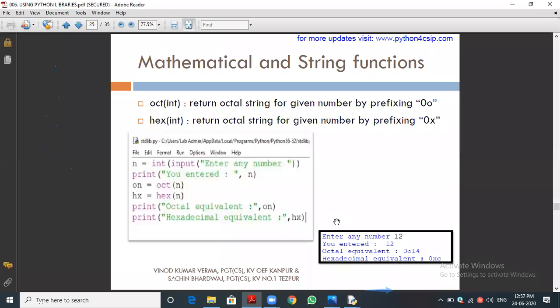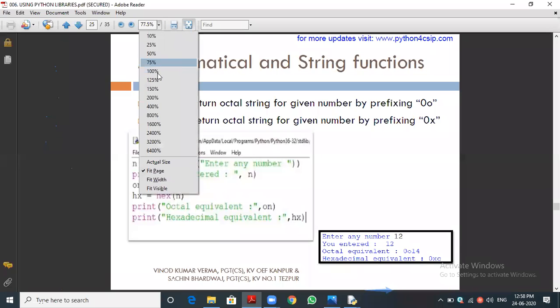We use many functions, like string functions. The integer function, int, we use for converting into integer form. It's all predefined. Likewise, oct and hex are also built-in functions. We need not define them. The function is already defined in the Python standard library. Yesterday we saw the input function and print function; these are all defined in the Python standard library.